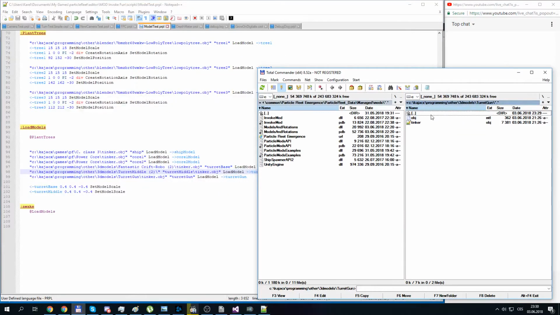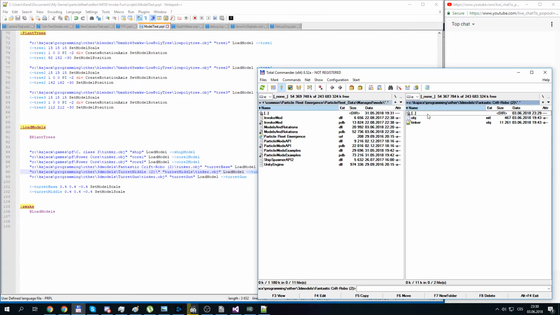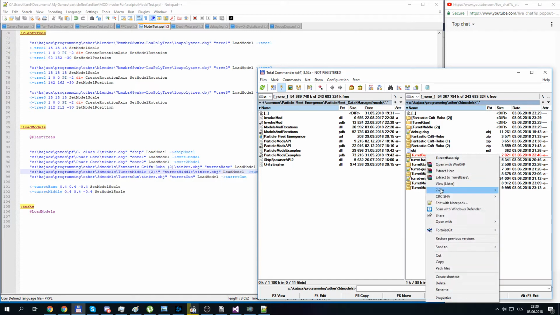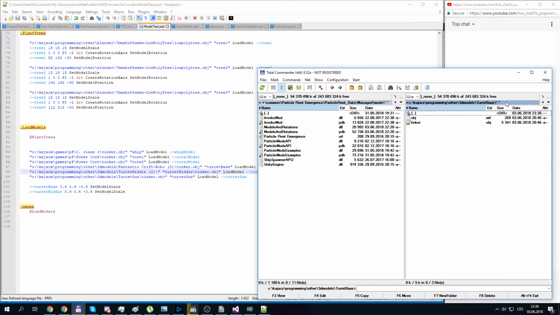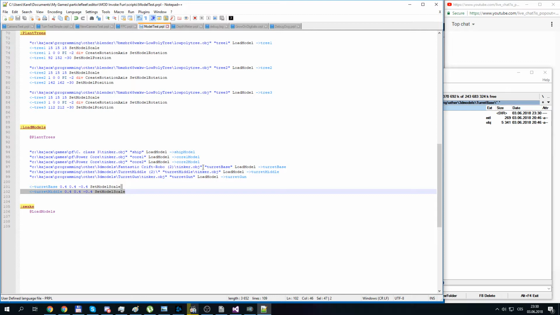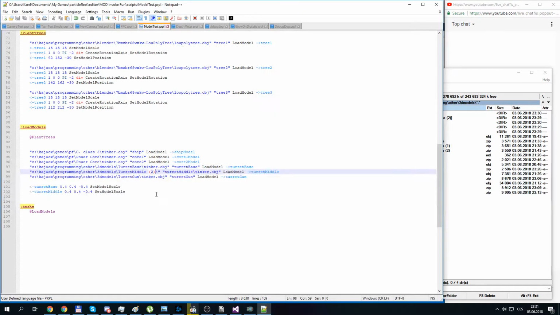Also, there was the dock somewhere, right? Debug dock. Where did the dock end up? Oh, this is the dock, isn't it? So the turret base will get extracted to turret base. Yes. And this is the... Yeah, so sorry. Get rid of the 2 in there.